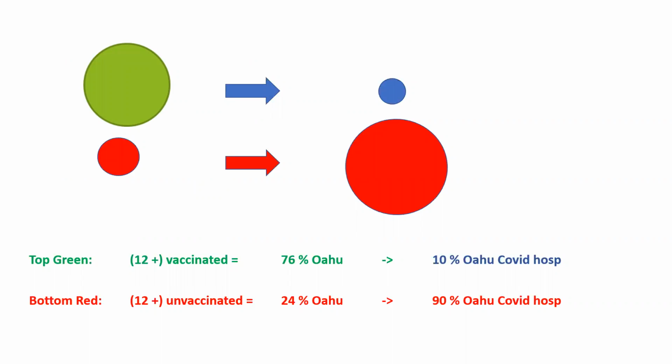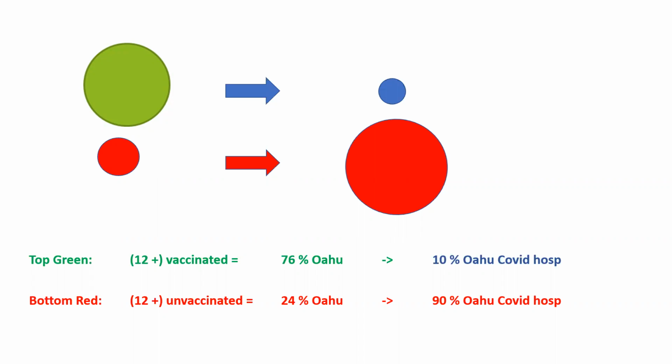So this is something I put together just to show a visual of if you're vaccinated or unvaccinated, what's your chance of going to the hospital? So if you're unvaccinated, which is the big green bubble, top left, that's 76% of Oahu. Now that population makes up about 10% of Oahu's COVID hospitalizations. Now, the interesting thing about that is that that big green bubble includes all of the elderly and all of the medically frail population that got immunized. So that's a group that normally goes into the hospital or normally makes up the blue bubble anyway. So it's amazing that the blue bubble is so small compared to the pool of patients.